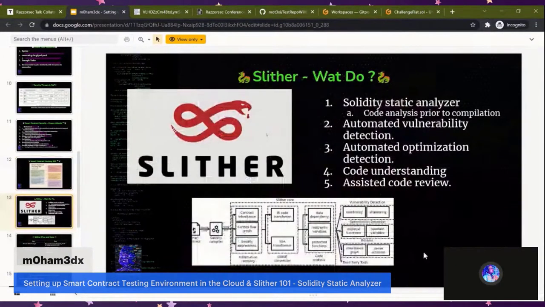So what is Slither? Slither, as I say, is basically a static code analyzer. It's written completely in Python, which is quite amazing, and built over time. It's a highly complex package that uses a bunch of libraries. It does automated vulnerability detection, and it gives you a whole lot of optimization notifications. It helps you understand the code. I primarily use it for understanding, because I'm not an expert in Solidity yet. I use this tool quite often to understand all the function calls. It gives me a good summary of what's going on. I will make a demonstration of all that stuff.